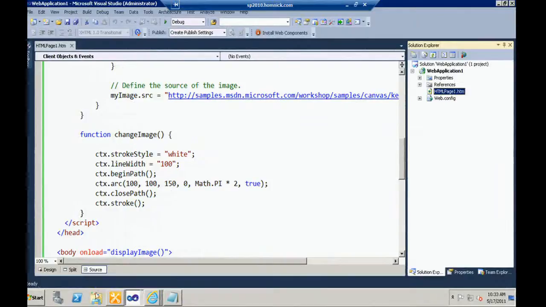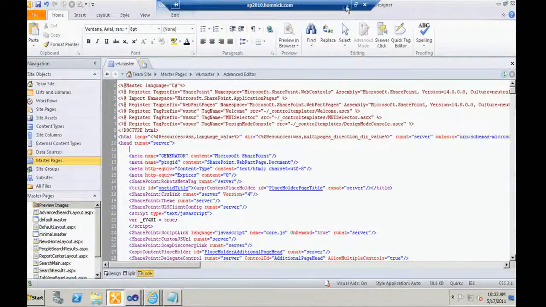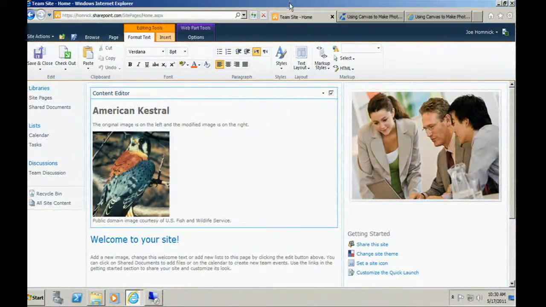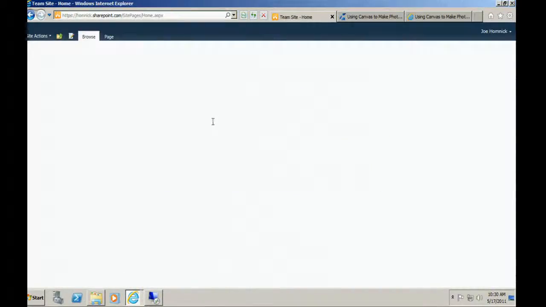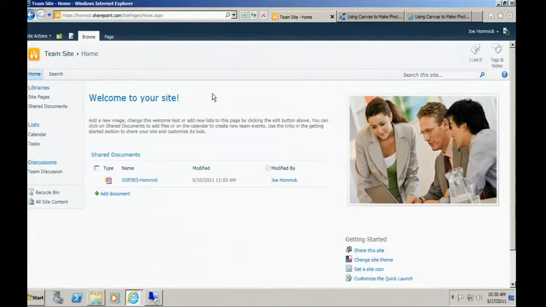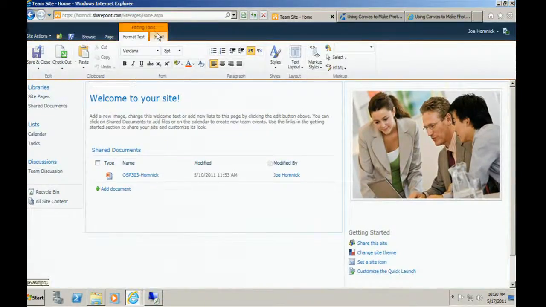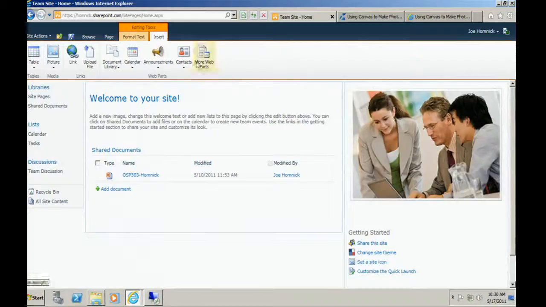We should be able to go back onto this local computer here and basically refresh the page. Uh-oh. I never saved it, did I? Let's put it back in.